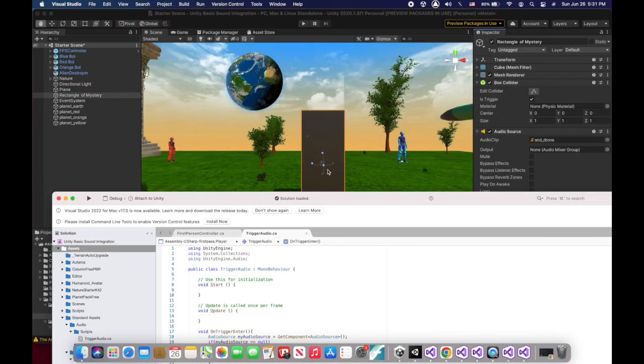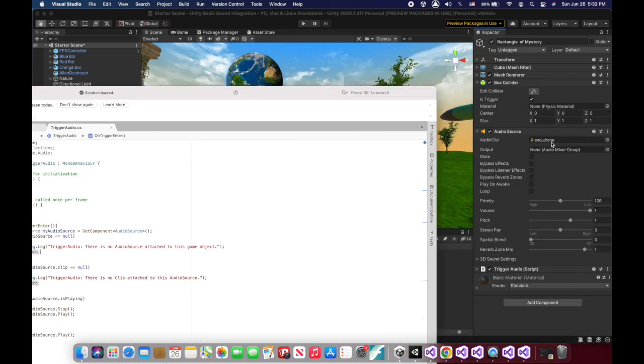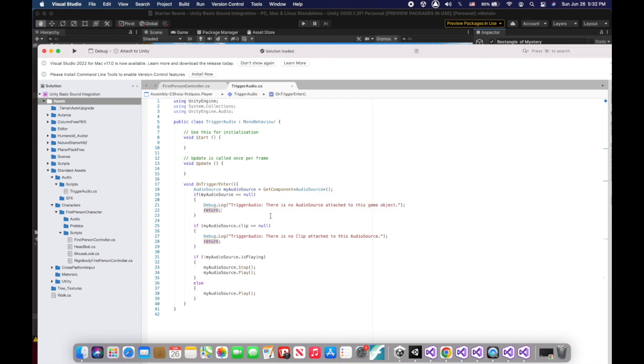We just added it to make sure that the rectangle, whenever we go through it, we want to trigger that audio, right? And we want it to play, we want it to stop. So this is the audio source right there. So this is just like circumstances.